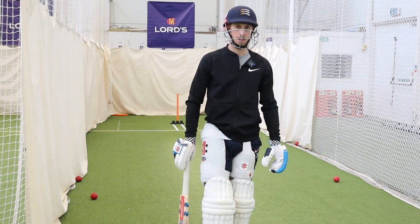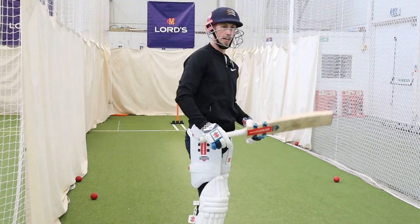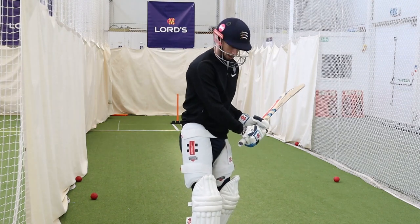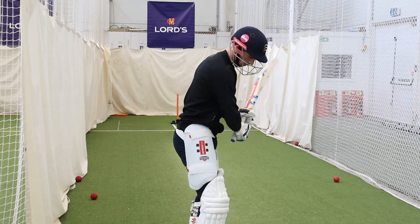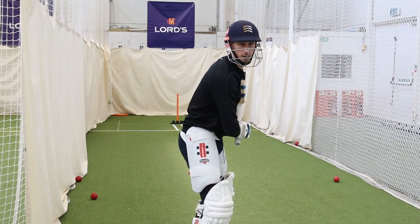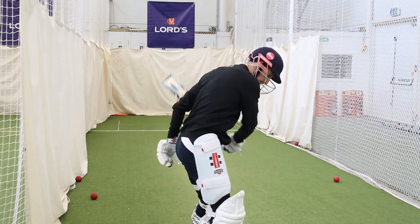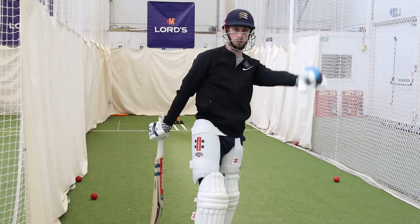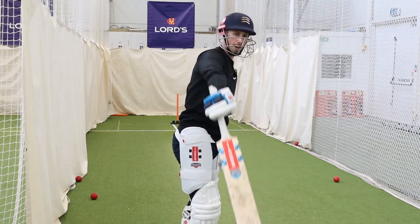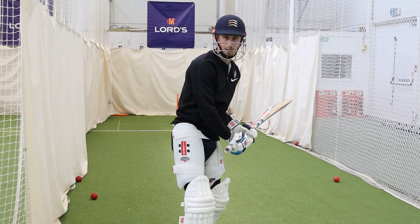When you talk about opening up, is that more to do with your feet position, or your shoulder, or something else? For me it's the front side. As soon as that front side drops, you can only hit one way. So just really trying to have a real strong front side. Because my hands are in a great position on the front side, wherever that ball goes I have the ability to either swing through the line leg side or turn and let my hands release through the off side. As soon as that front side goes and that shoulder goes, I can only hit one way.